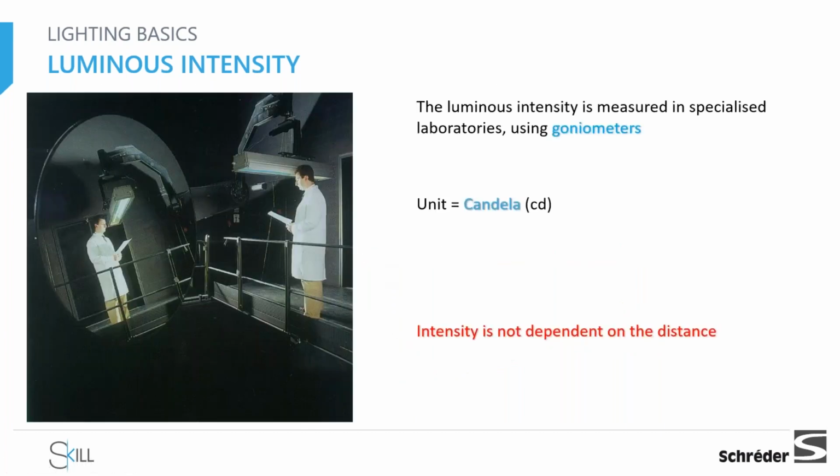Measurement of the luminous intensity is a little bit more complicated. We will need bigger space to test it. So what we are doing, we have something called a goniometer, which we mainly use to do the LM79 testing, and it will allow us to measure the candela values of the light source. So we will have the light source inside the lab, and we will have a sensor that is rotating around the light source, gathering the information about the candela value in each direction.